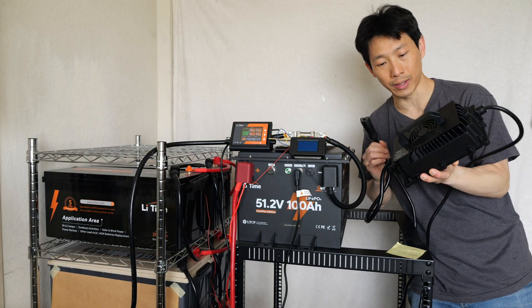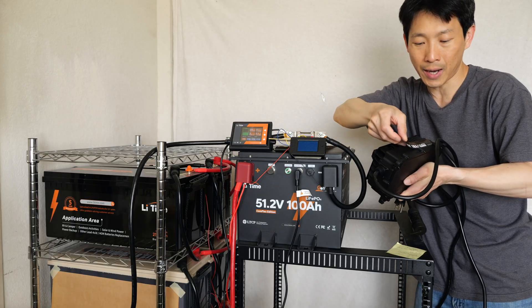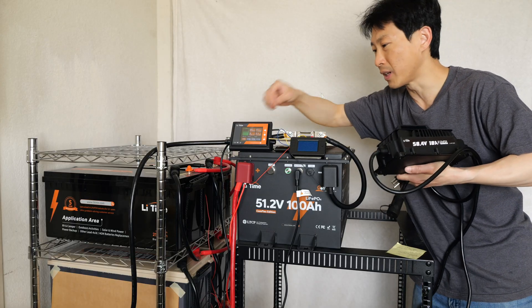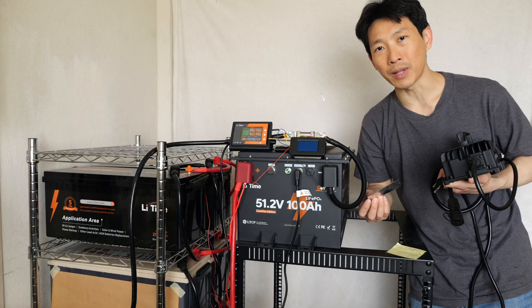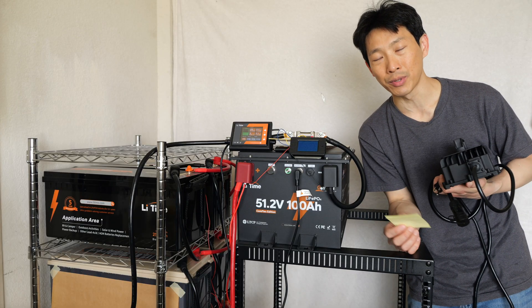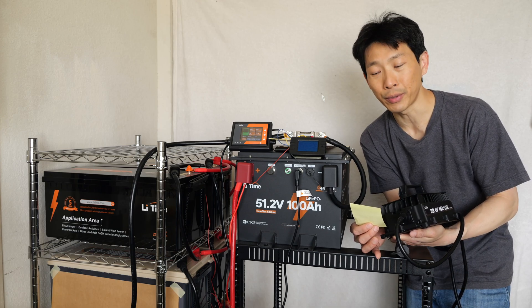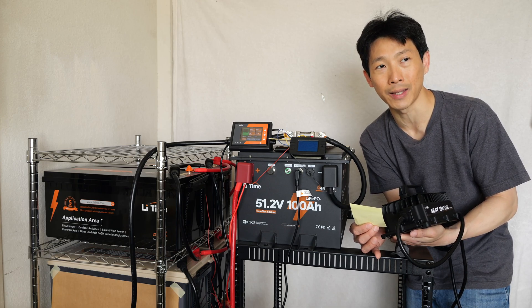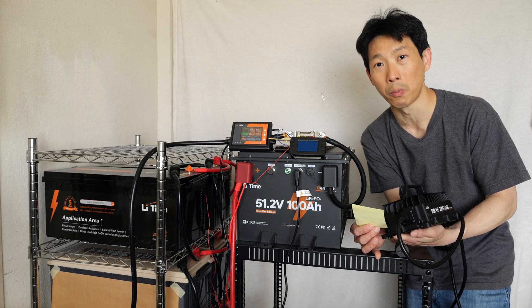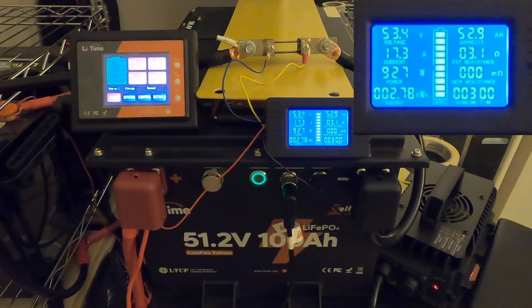This is the charger that pairs with this. Unfortunately the first time I ran it, the little stickers fell off from the side, probably because of the heat. It says 18 amps output, and on the meter I logged it at 17.8 amps. Interestingly, as the voltage changes the amperage stays about the same, so as it charges up it actually uses more and more power. Using this charger, I got 100 amp hours and it took 5 hours and 45 minutes.